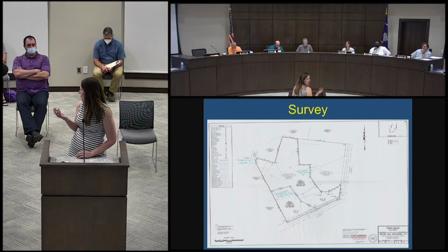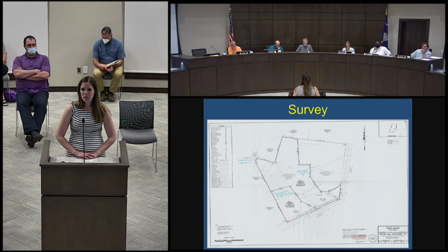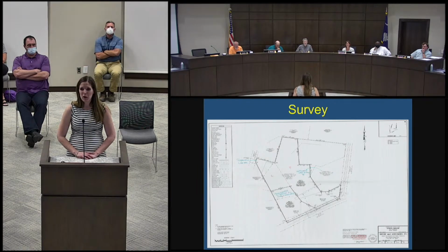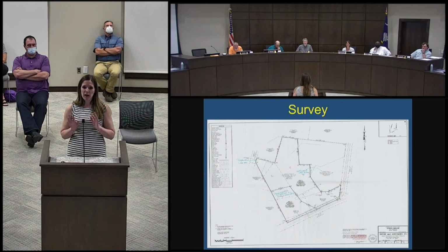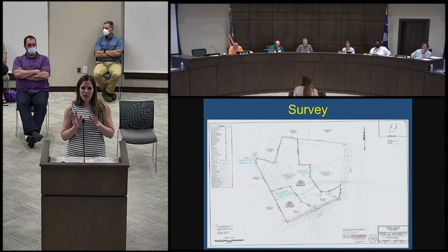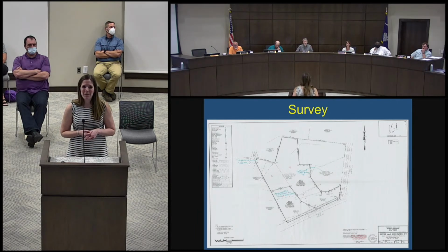I know one of the concerns was the trees, and that was actually one of the things that I love so much. We've actually been to this piece of land quite a few times, trying to figure out a way to design a driveway where we don't have to take down the trees. Because how I envision it is I want a tree for my 2 children. I've got a 2 and a 5-year-old, so I would love to live next to another family. But I've always envisioned having a farmhouse with a tire swing in the front yard.